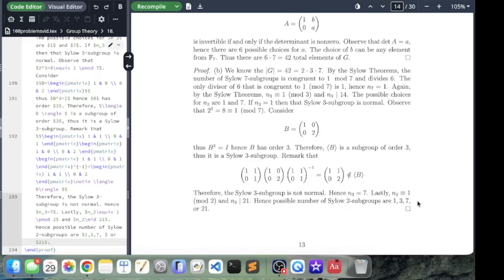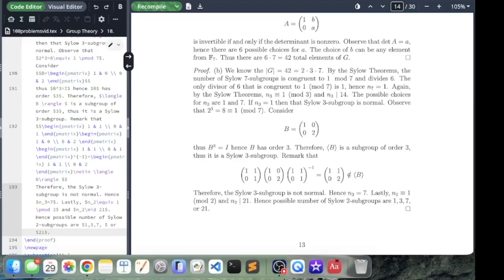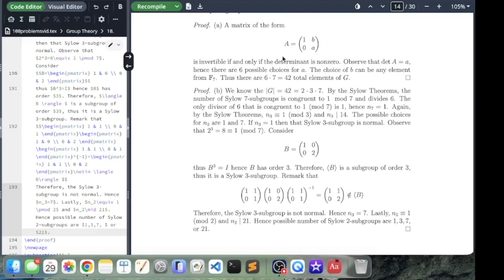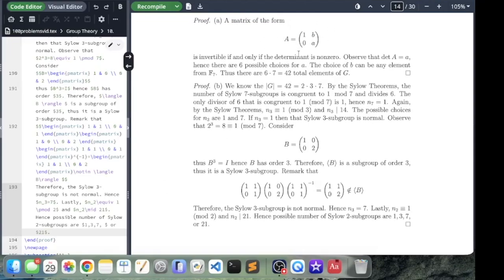And we want to show that it is 7. And actually I'm going to take a slightly different route. In this route, I'm going to show that there are 7 elements of order 2, and each one forms its own cyclic subgroup of order 2. Hence, there are 7 Sylow 2 subgroups. Okay. So we want to generate arbitrary elements of G that have order 2.